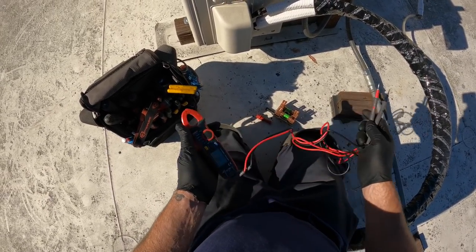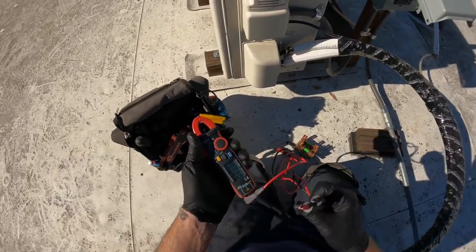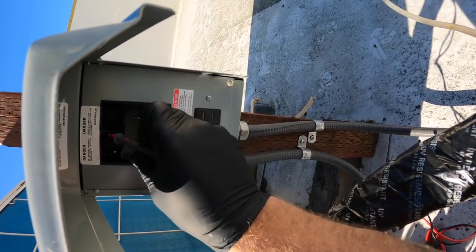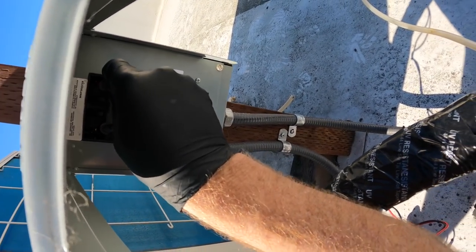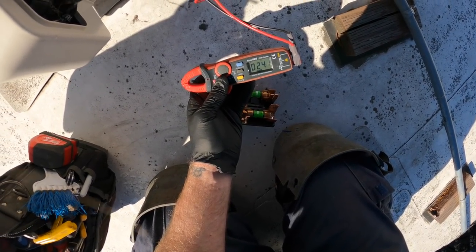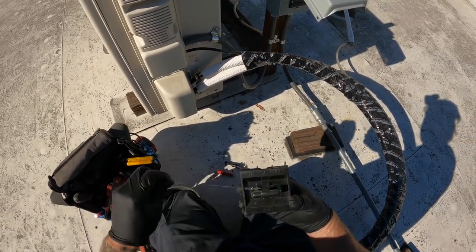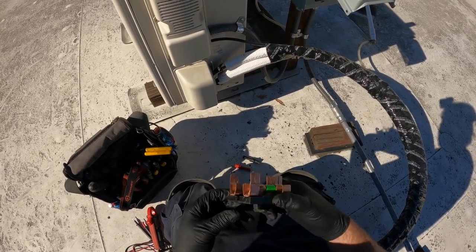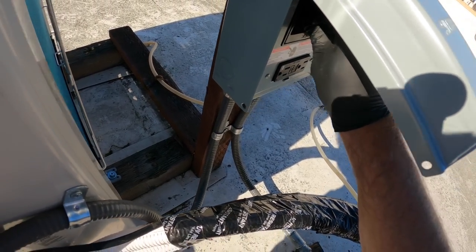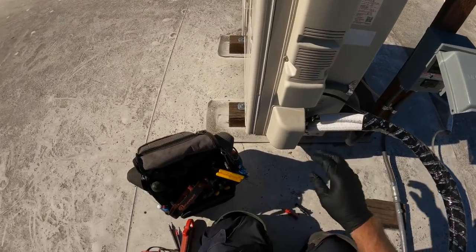And we'll go to the selection of volts. Make sure we're on AC volts. 208, 230 single phase. All right, we got 241 volts. So the voltage is good. Let's make sure this is seated in there fully, because it came out real easy. And that is in the on position. Now we can check for voltage here inside our unit.